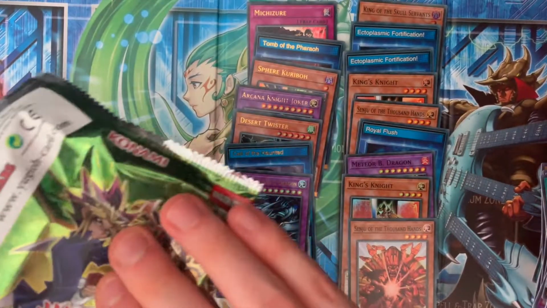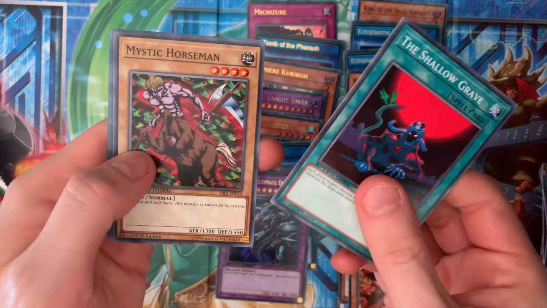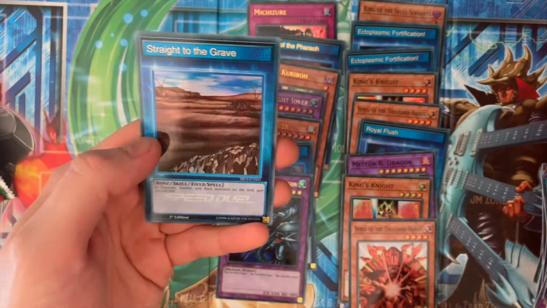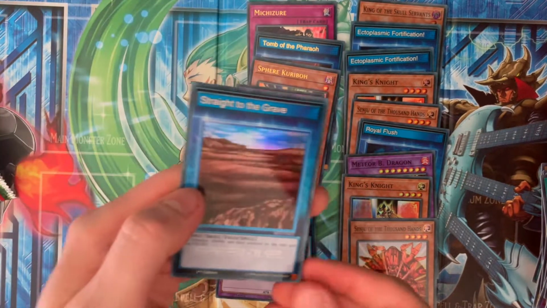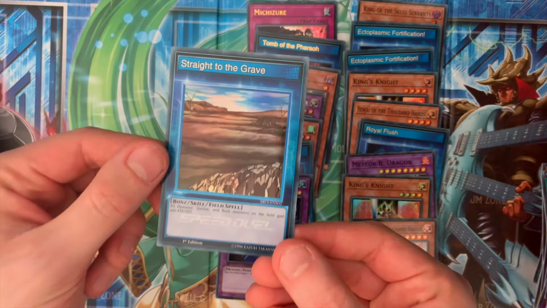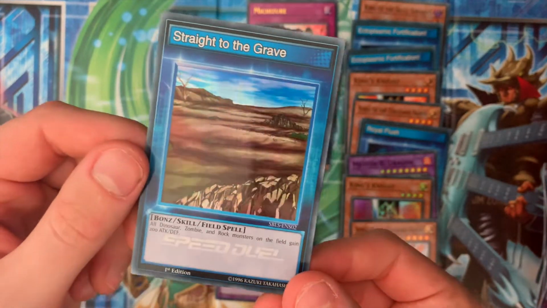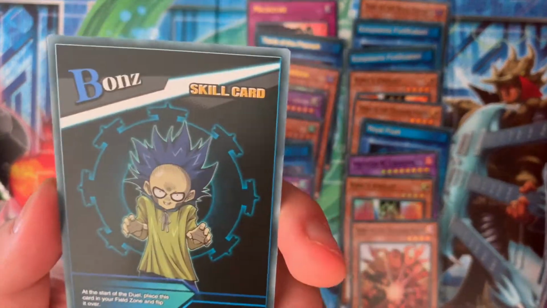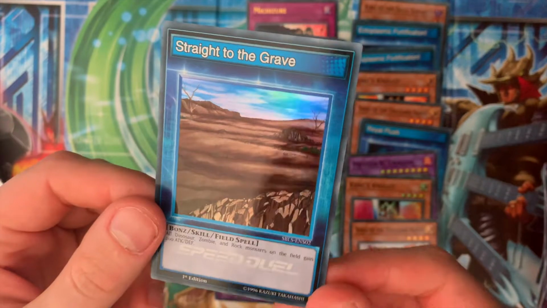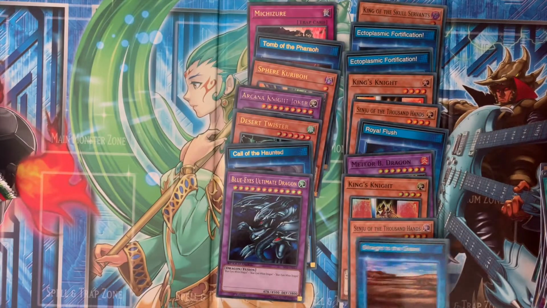Oh, I think I know what we're going to get. I think it is going to be a holo. So the Shallow Grave, Mystic Horseman, Zombie Tiger, and Straight to the Grave. Cool. So that is all 3 of Bonds' skill cards, I believe. All Dinosaur, Zombie, and Rock monsters on the field gain 200 attack and 200 defense. So it's basically Wasteland. I can't imagine that being used as a skill card, but nonetheless, it's cool to have. It's cool to add to the collection as well. Very cool. Put that just down there.